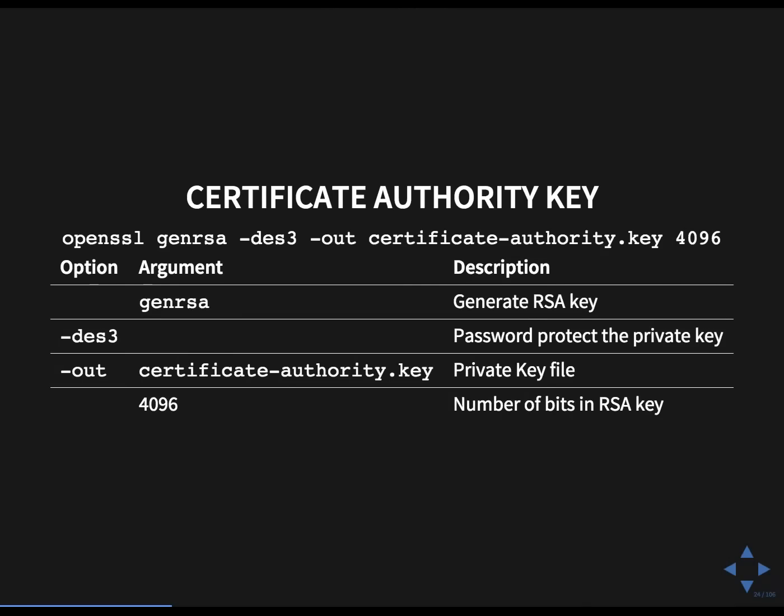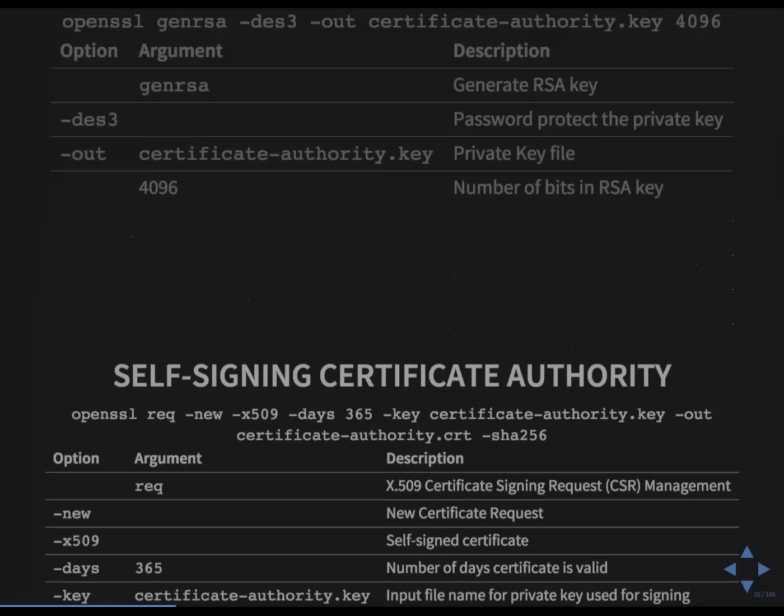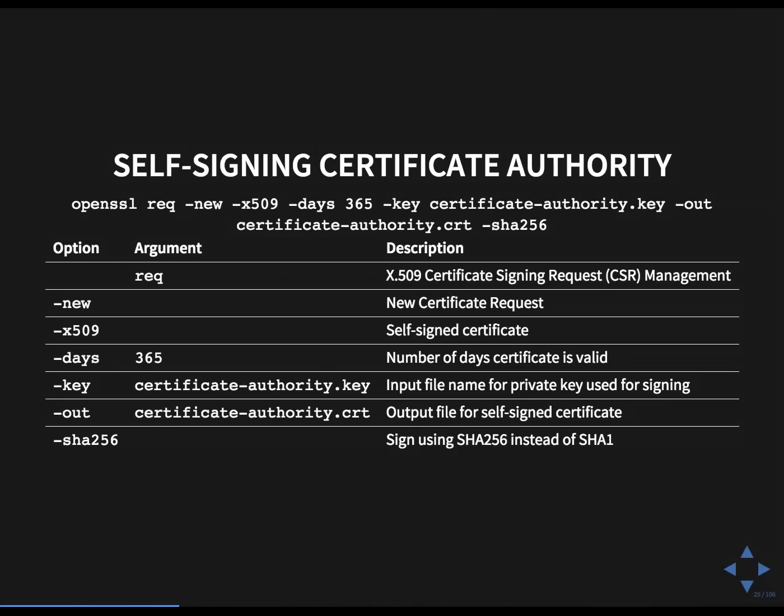We're going to generate a private key for the certificate authority. We're going to use our password manager to generate a long password for this private key. We'll choose 4096 bits just to be extra careful. The current recommendation is 2048. Non-self-signed certificates usually last from 1 to 3 years, so I'm using 365 days.